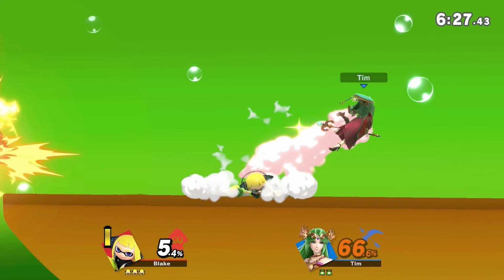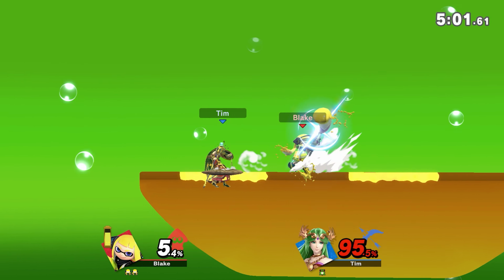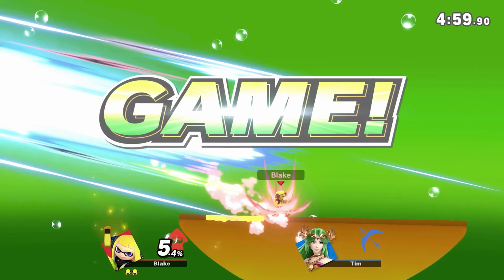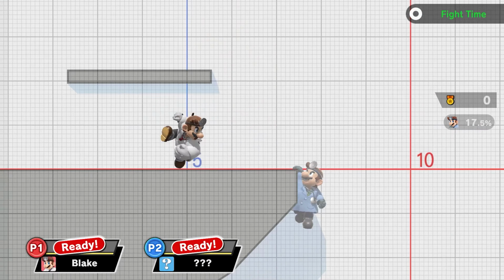And yeah, she really wasn't any trouble. And with that win, we make our way over to Goldenrod City, where we face our next gym battle. Now, I had picked Dr. Mario for this one, but that's something I'm about to come to regret in about 2 seconds.